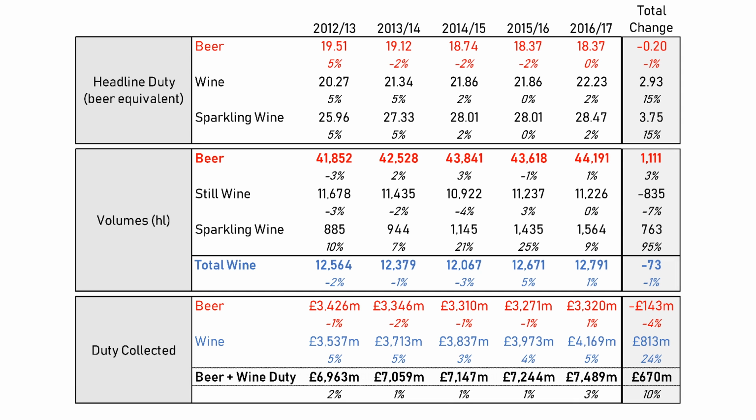I suspect by this point you understand how the game works. Beer taxes have a benefit, all other taxes have a benefit, wine never gets the same benefit, and who actually seems to care? If we look back to 2012, wine and beer delivered similar revenues to the government, and the duties levied on them were also broadly similar. But today, wine collects £4.1 billion versus £3.3 billion for beer from that increase in headline duty. If we look at the volumes, you can see that wine has not actually increased in consumption over this period, but the amount of tax paid has increased by £800 million on the same volume. Just a staggering increase in contributions from taxpayers that has been pushed unchallenged for so many years.